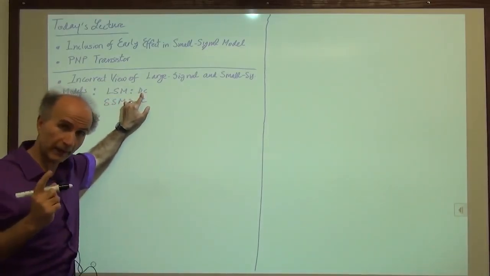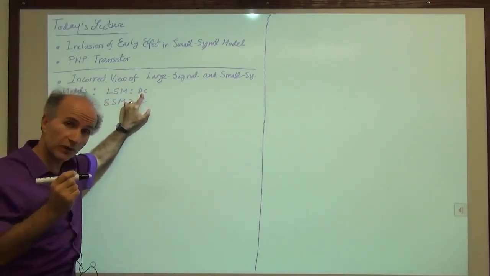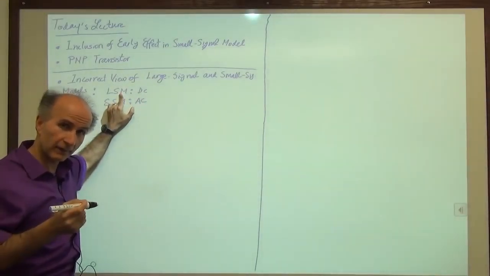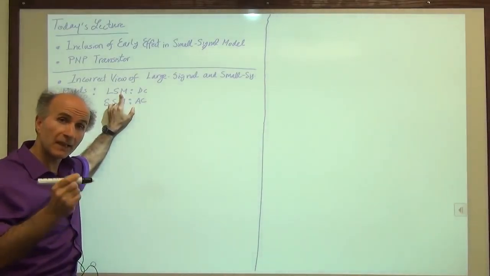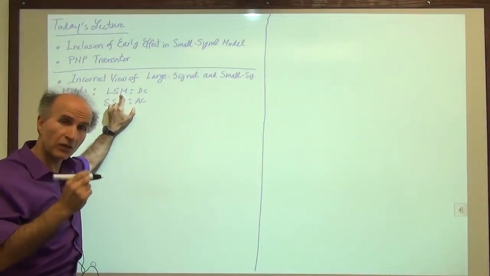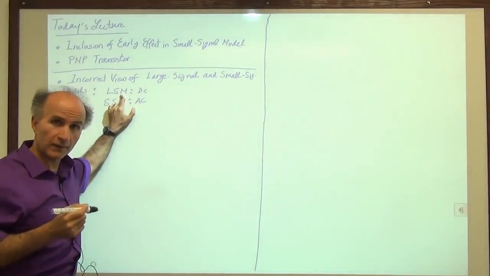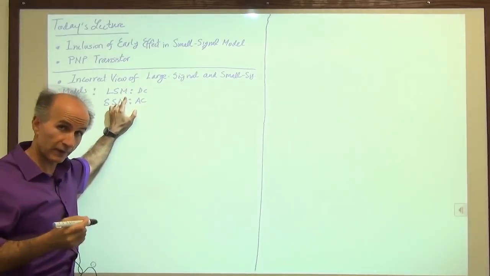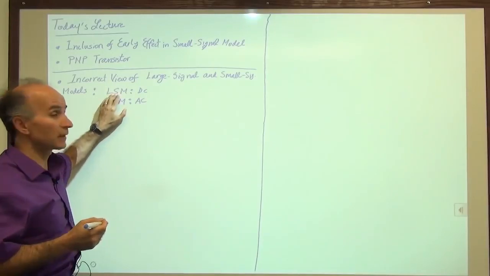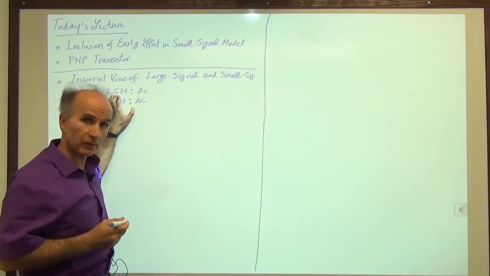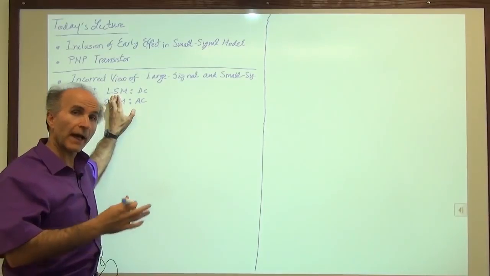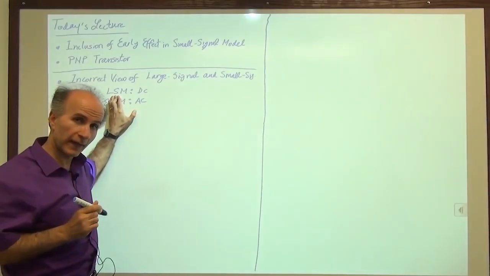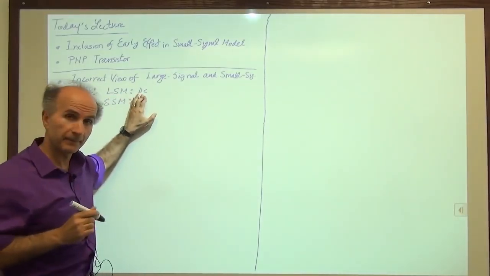The source of this confusion is that, yes, we do use the large signal model for DC calculations, for bias calculations, but it doesn't mean that it's always just bias. The large signal model is a general model that allows us to analyze the circuit when we have not necessarily small swings, small changes in the signals that are coming in. So the signal going to the base emitter might be 100 millivolts, not much less than 26 millivolts. So that's the actual definition of the large signal model, a model that allows us to analyze arbitrary conditions applied to the transistor, of course provided that we are in the forward active region, not just DC.